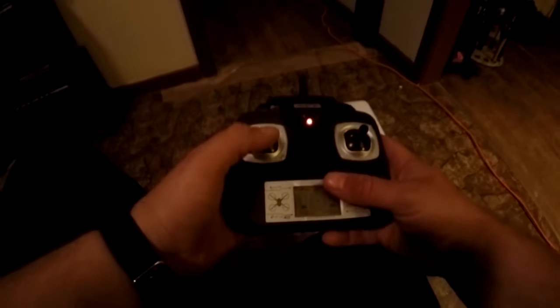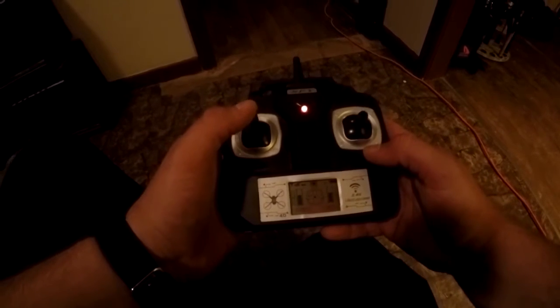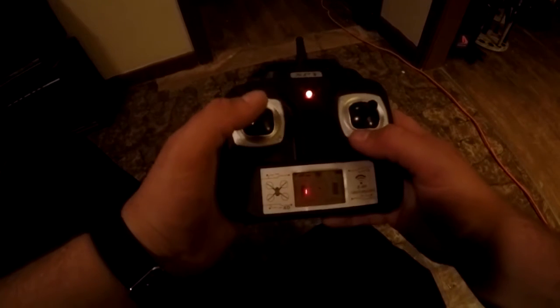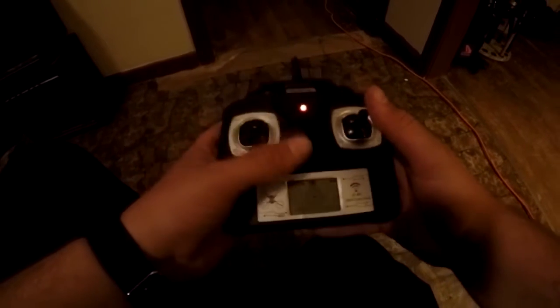Well, that time it flew to the left. Which way does it want to go? I'm just going straight up. So, anyway, let's just see how, yeah, it's too dark outside. Well, let's test out the camera.